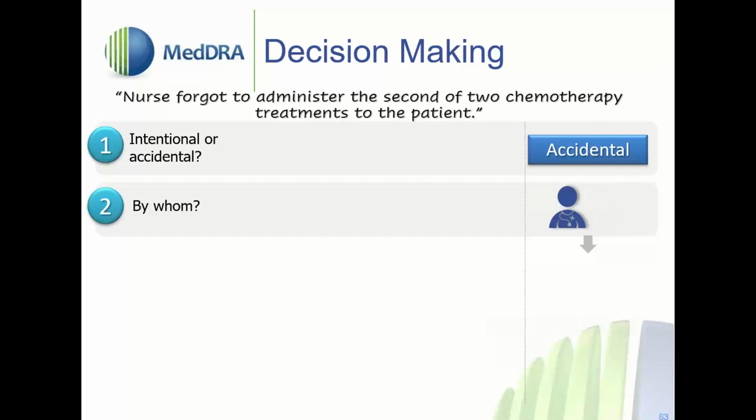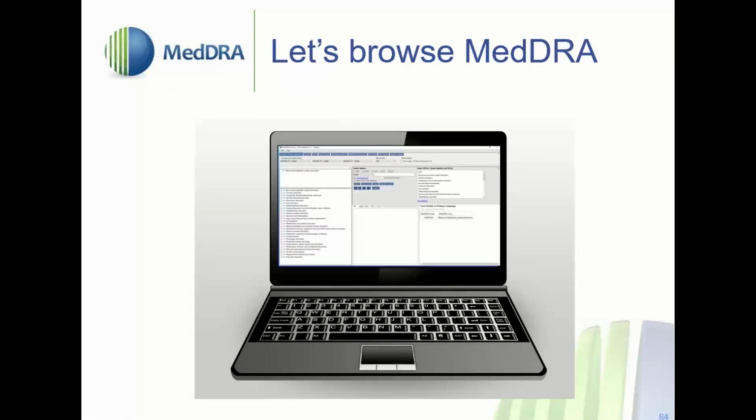And we know that it occurred in the framework of therapeutic use. Yes. So the incident has to be classified as a medication error. So now, with that being said, while you are browsing, what I would recommend to search is maybe go to, like we saw earlier, the SOC injury and the HLGT of medication errors. It was an administration error, so you might want to look into the HLT product administration errors and issues, etc.